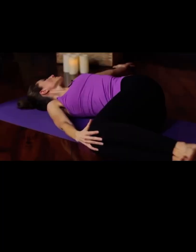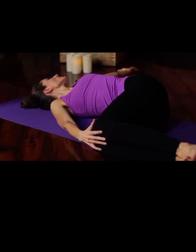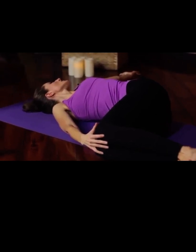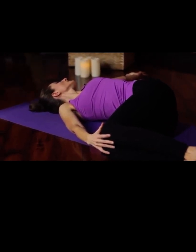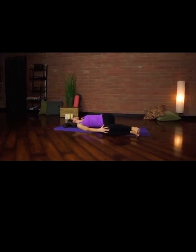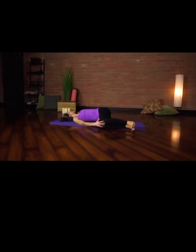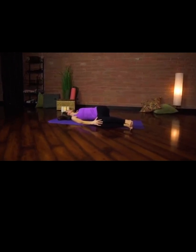This is a wonderful stretch to bring mobility into the upper back. It's a fairly fixed part of the spine, but this stretch really gets in there. We're also opening up the chest. Let the back of the head be heavy. Let's take a couple more breaths here. Reach long through those back fingertips. Feel that stretch come into the chest a little bit more.